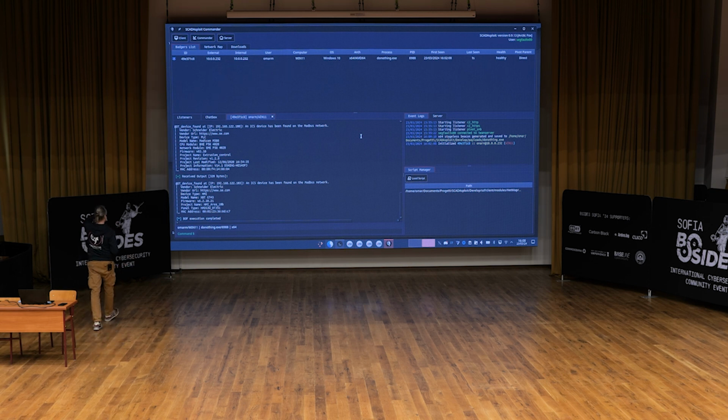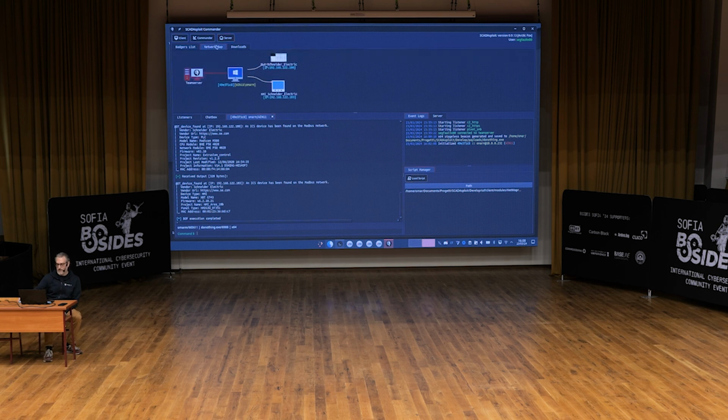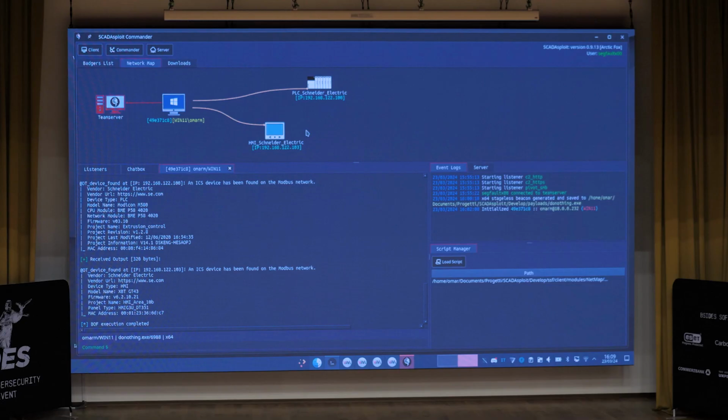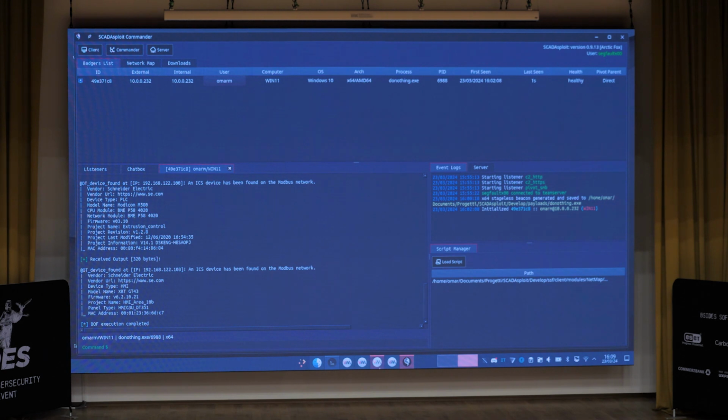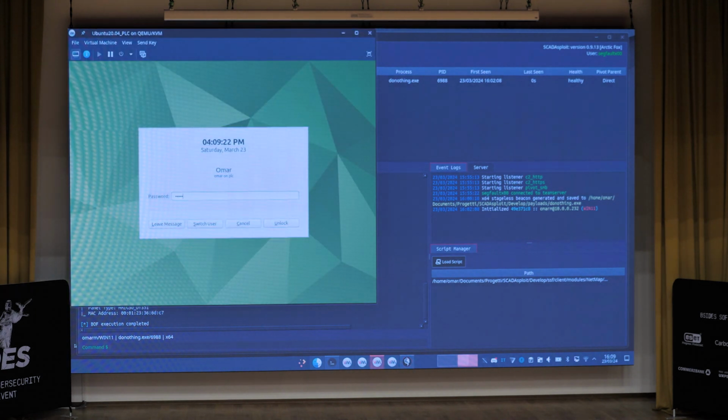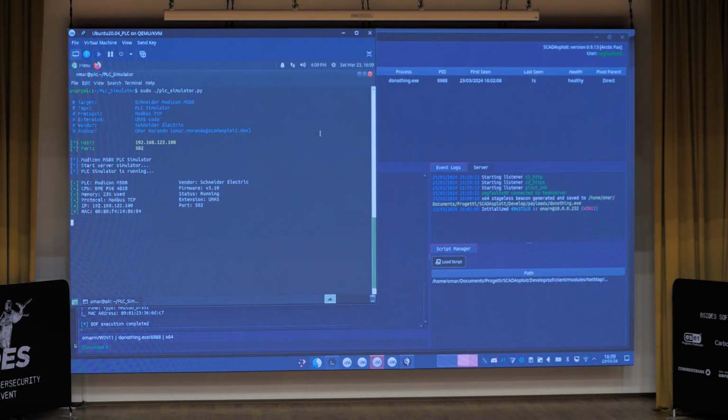Or we identify which kind of tool was used to program this PLC, version V14.1 of Unity Pro software. Other possible vulnerabilities. But what is funny is that now I have two devices, one PLC and one HMI. This is a specific function of SCADAsploit. If you use Cobalt Strike, you cannot see these devices, for example, because they are not computers, not Windows-based. In this case, we can do that. What we can do next is try to attack the PLC, using this simulator of the PLC.